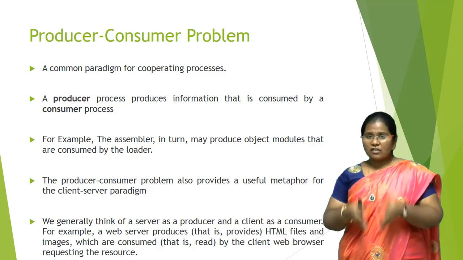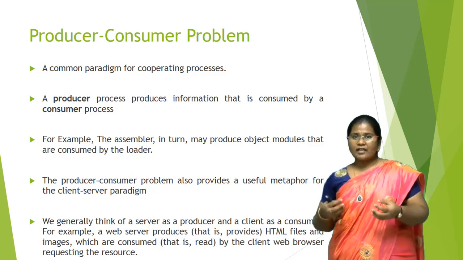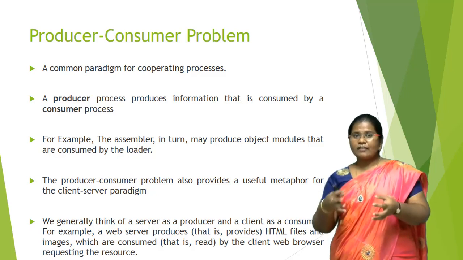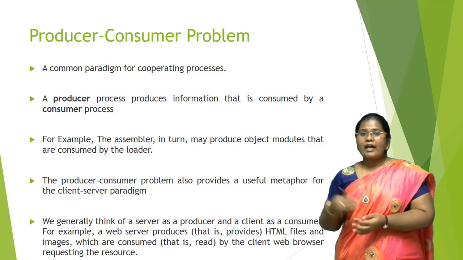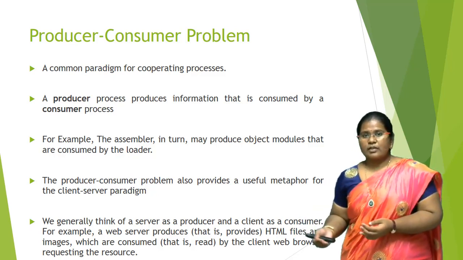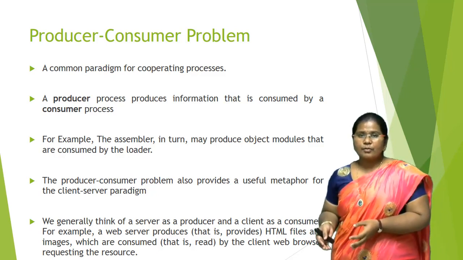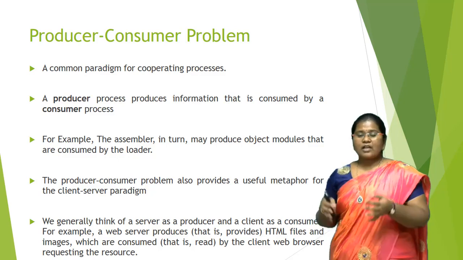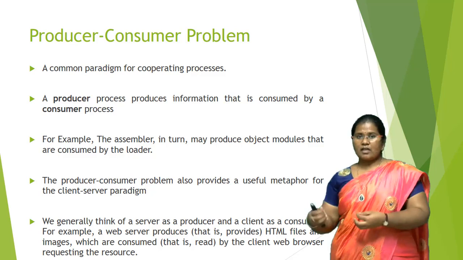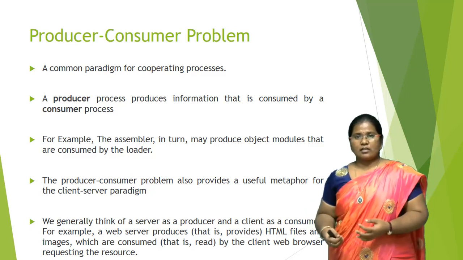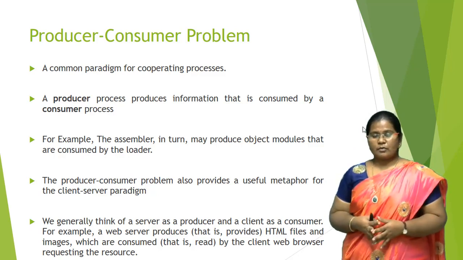Whereas these object files produced by the assembler are taken by the loader and linker. So the linker will take all these different files, combine them into a single file and produce an executable file. So here the linker will act as a consumer process. The consumer process is a process which consumes all the data and makes use of it for execution. So here the loader and linker can be considered as the consumer process.